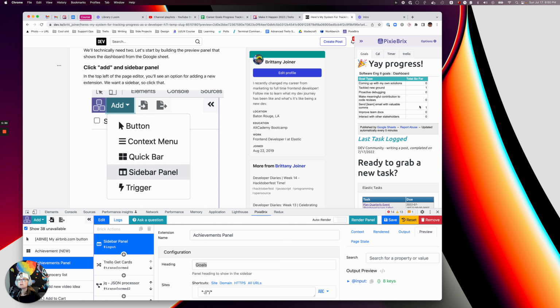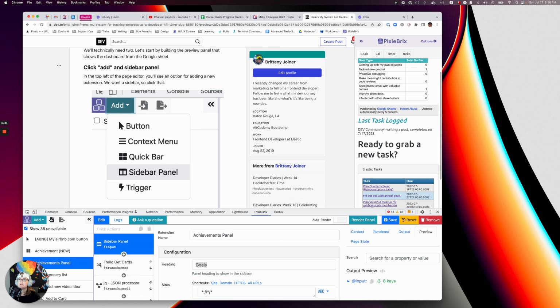Let me do something here. I need to improve team docs. Maybe that's what I should be working on next. And then below that, I show what the last task logged is. I'll show you which parts you need to do it. It's up to you if you really care about this. It could be a little more work than it's worth if you're not interested in seeing this, because I don't actually pull this from the spreadsheet, but I'll make sure as we're going through that I let you know what that relates to. If you're like, I don't want to add that, then you can just skip through those parts.